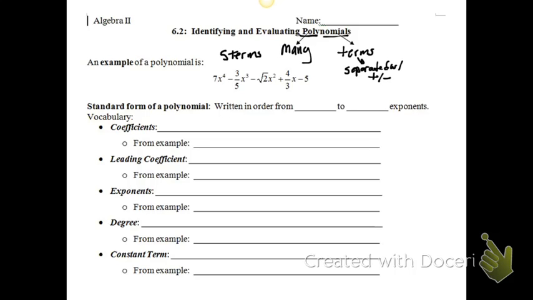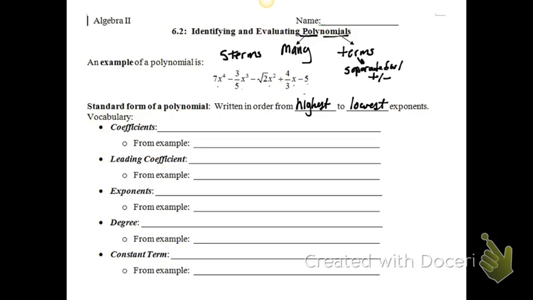That just means we're writing the polynomial in order from the highest to lowest exponent. So the one that I gave you already is in standard form. As you can see, I have the x to the fourth first, then the x cubed second, x squared, x, and then just the number goes at the very end. So we do have it in standard form, and that's key when we identify the following vocabulary.